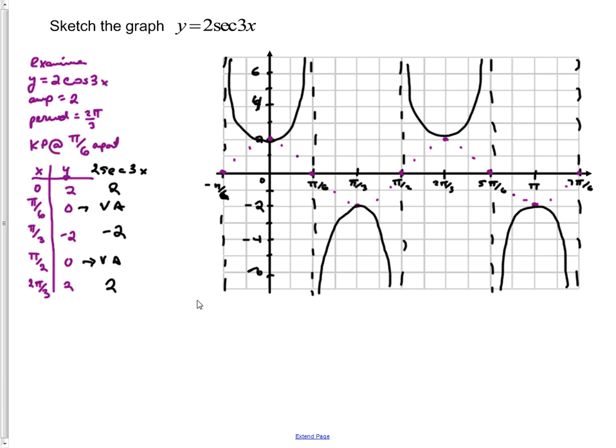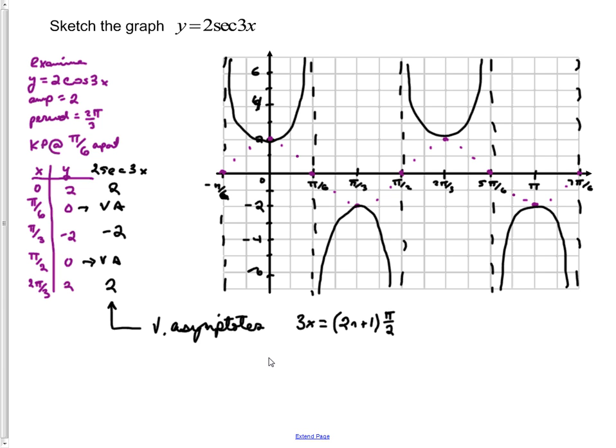All right. Now, one thing that we would probably be asked to do is identify the locations of the vertical asymptotes or to find our domain. And I'll show you how we can do that rather easily here with a secant or cosecant. Remember that if it were just y equals secant of x, we said that we would have asymptotes at odd multiples of pi over 2. So 2n plus 1 multiples of pi over 2.